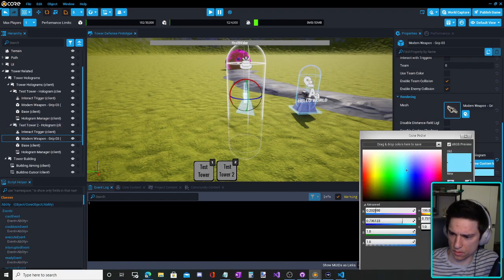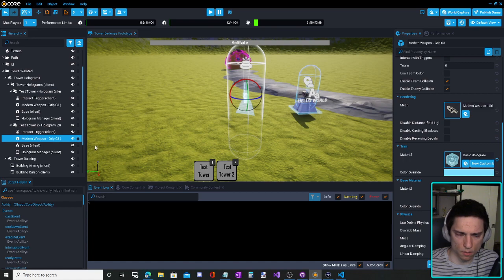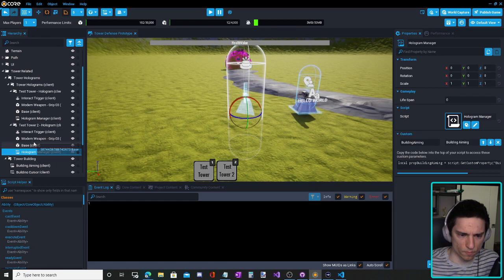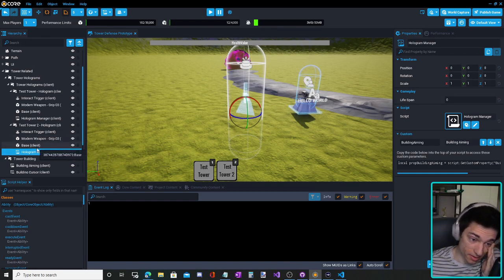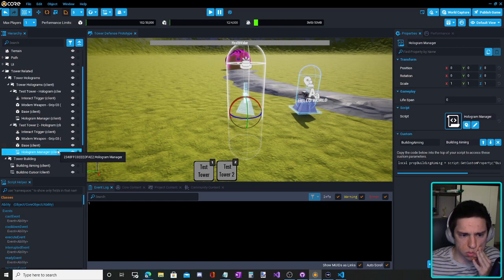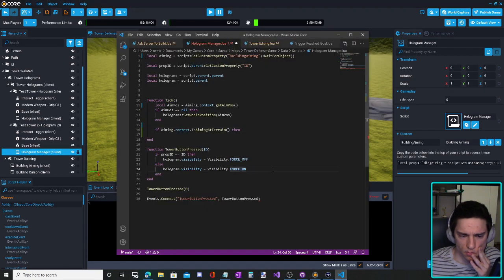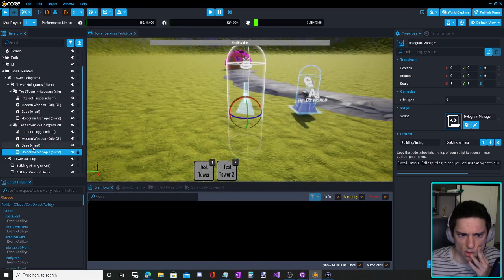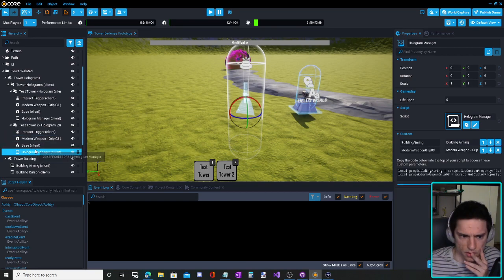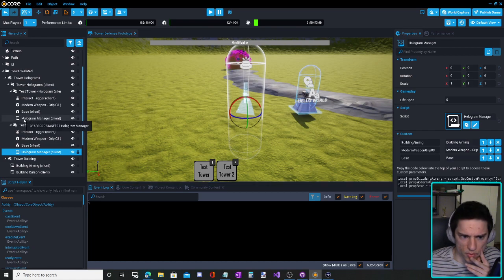What color is this, by the way? Cyan? I guess white would be fine. The thing is, this script doesn't have access to this. I mean, it kind of does. If I add to this script these two things, does it change it with this script?